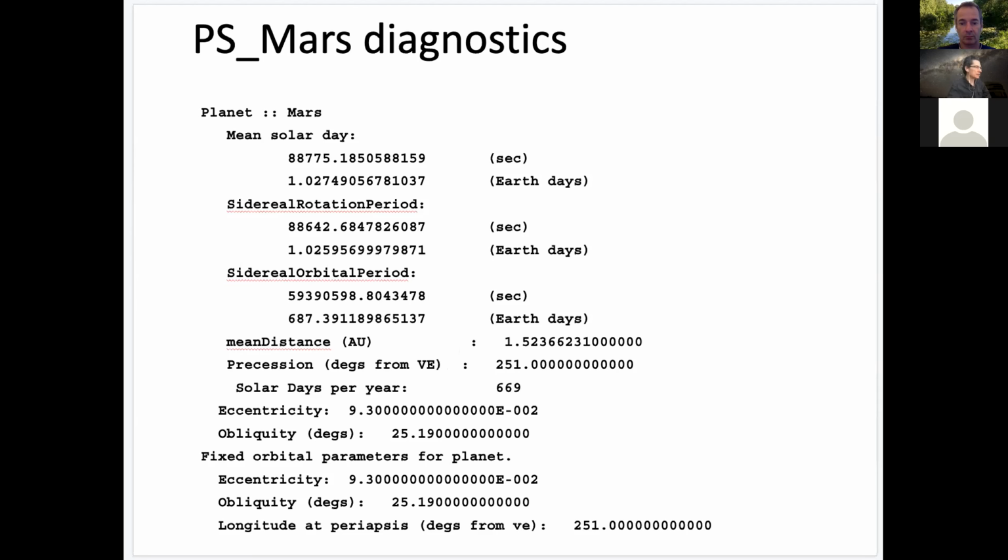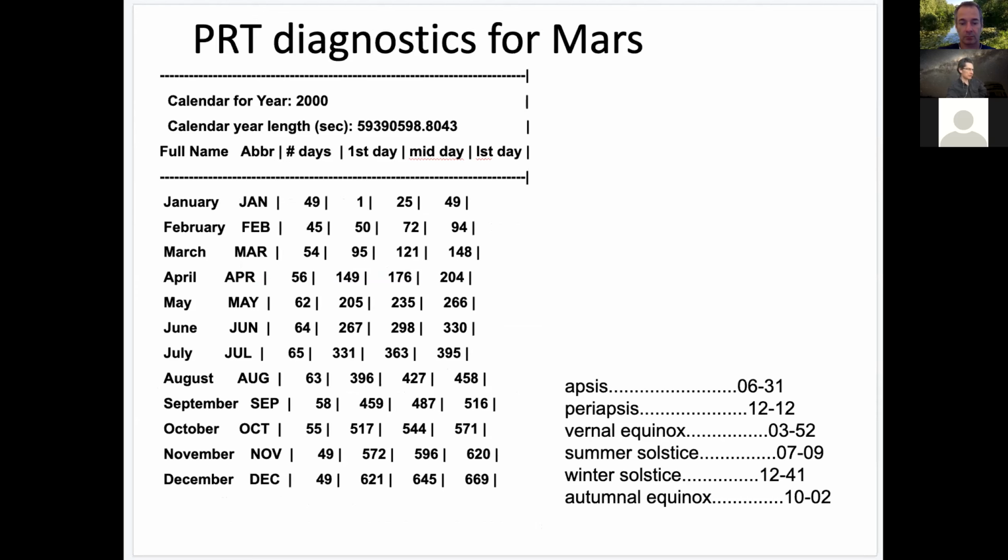And if you go further into the PRT file, just again for your reference, it shows you the calendar. So you can see that each month is roughly twice longer than on Earth.